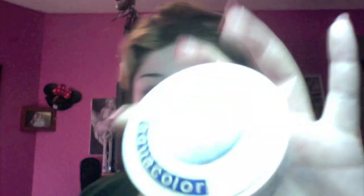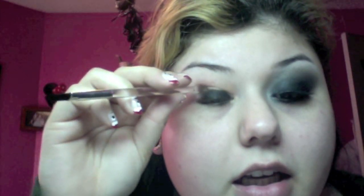So for the first thing I did, I primed my eyes with Too Faced Shadow Insurance primer. Next, I'm going to take a black aqua color wet makeup to use as my base for the smoky, because I want it to be really dark and then fade really well. I'm going to put the black aqua color on the lid and spray my synthetic brush with Mac Fix Plus, making sure to get the liner part too. Then just apply it to that dent right where you feel the lid, inside of your eyeball up to there.